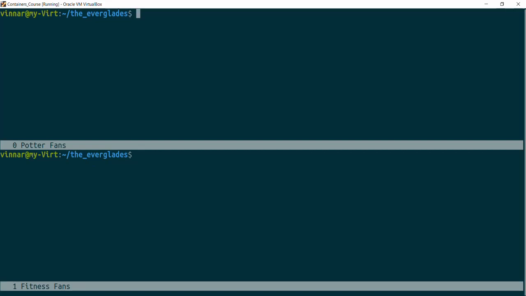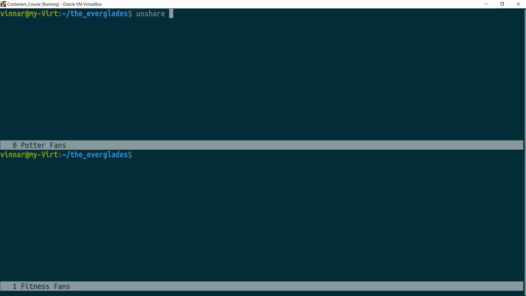Okay, so using namespaces, specifically the PID namespace, I'm going to demonstrate how we can isolate the Potter fans from the fitness fans. So what I'm going to do now is start a namespace. A namespace is essentially an isolated environment, and the command you use to create that isolated environment is unshare.